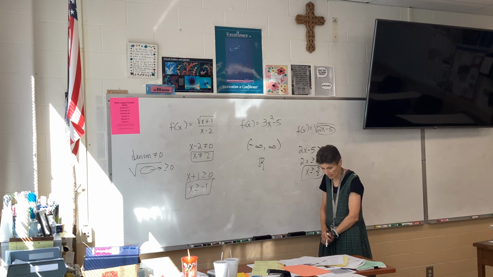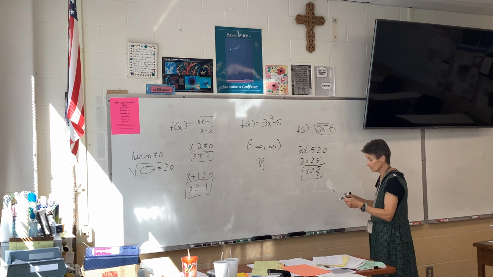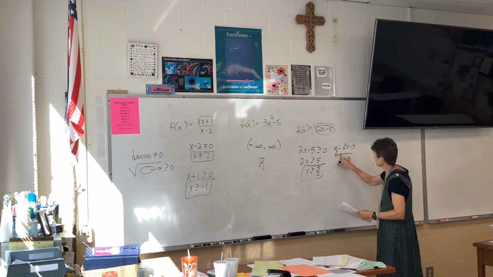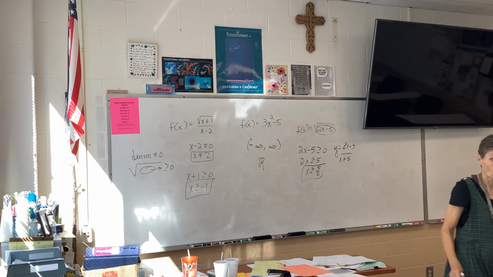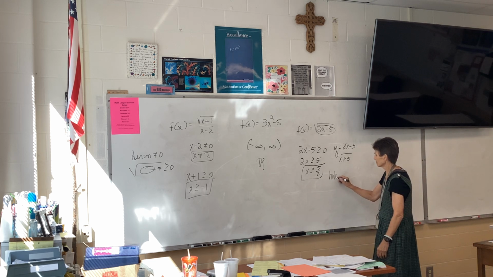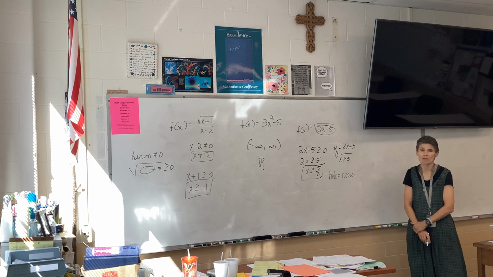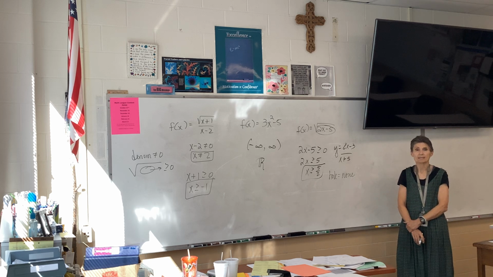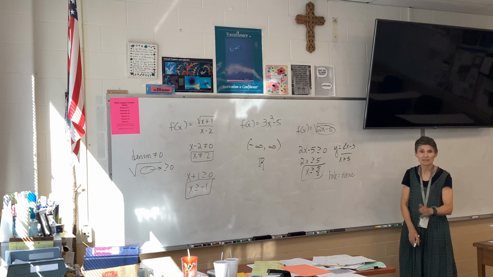All right, that takes care of part 1. Now part 2, we want to talk about where are the asymptotes? Vertical, horizontal, and holes. All right, so let's talk about that for a second. The only way to get a hole in your graph is to cancel something. Is there anything in this problem that's going to cancel? No. If you can't factor it, you can't cancel it. So nothing there cancels. Don't even think about it.